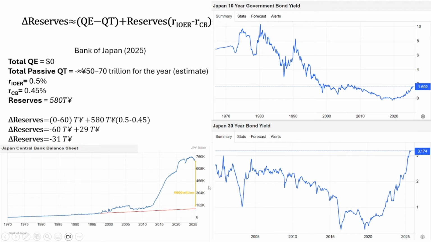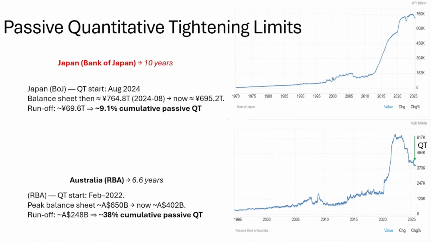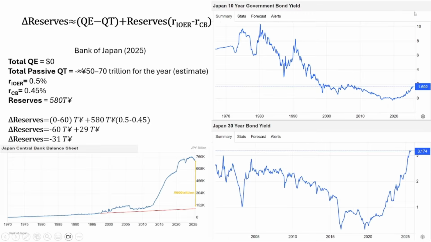You don't want the number of reserves to be increasing because this can cause a massive problem. And this is what I call the limits of quantitative tightening. So the longer the balance sheet duration, the slower the roll-off. If you think about it this way, if it's a 10-year duration, the average bond on the balance sheet will be very slow. It'll take 10 or so years to roll off. But if it's 2 years, it will come off very quick, and the balance sheet will reduce fast.